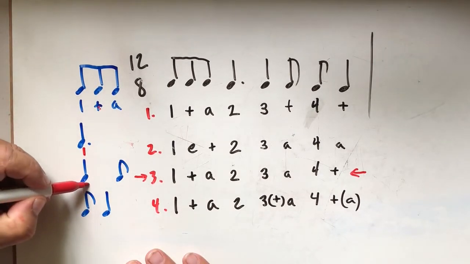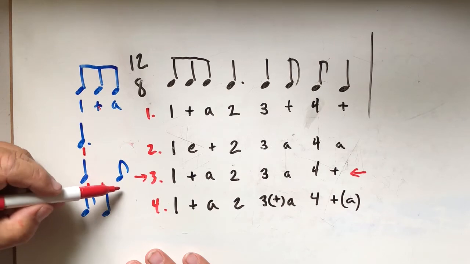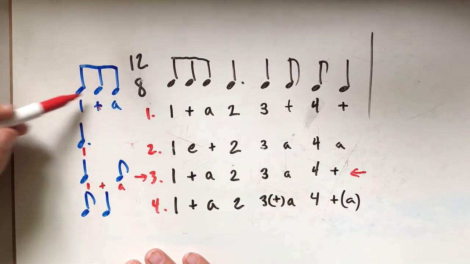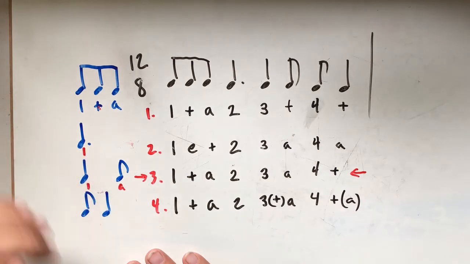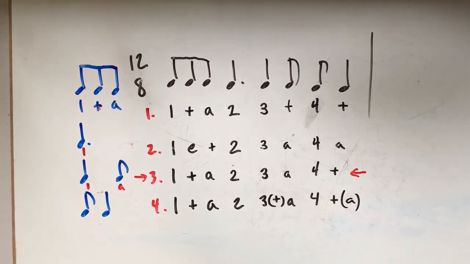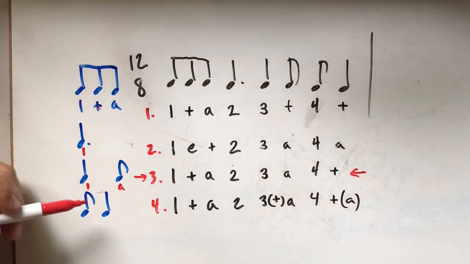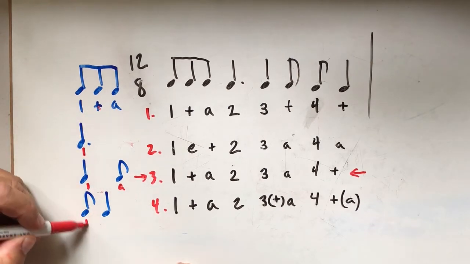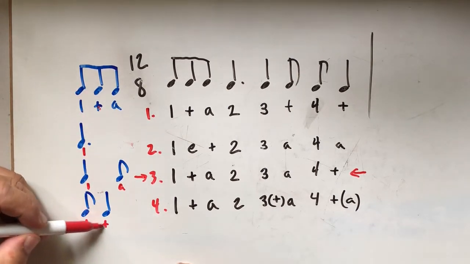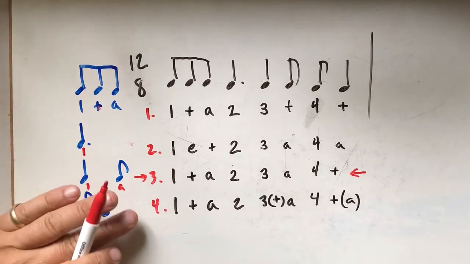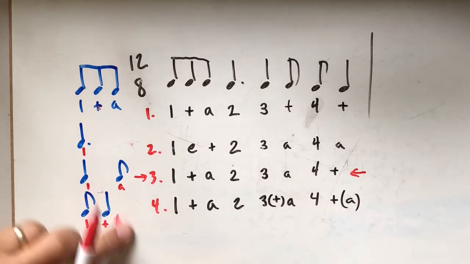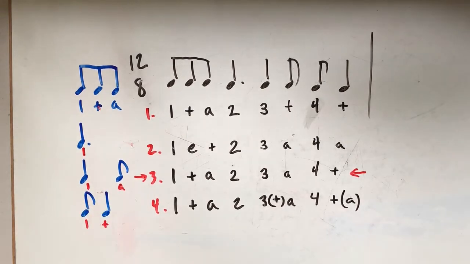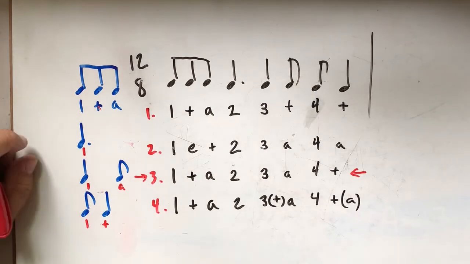Here, this would be 1 and a, because this quarter note goes through the first 2 eighth notes. But then we have to take that out, because we don't write in any "ands" or "as" that are not actually under a note that's being articulated, okay? And here, it's the other way around. This is 1, and then the next thing is "and" and then "a." But we don't write in the "a," and we don't put it in parentheses either, because it's just presumed that you can count that. 1 and 2, 3, and so on.